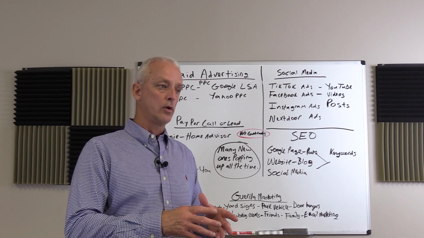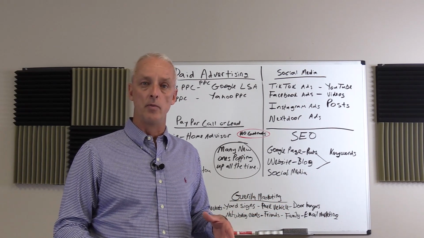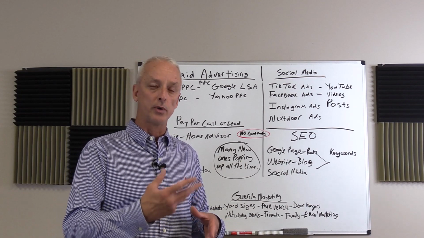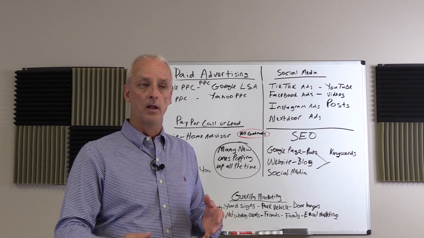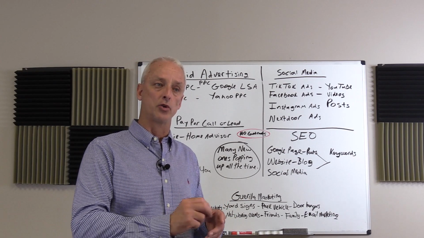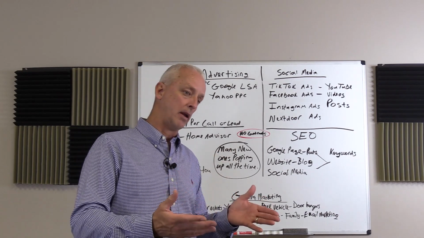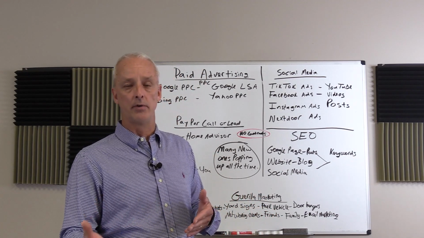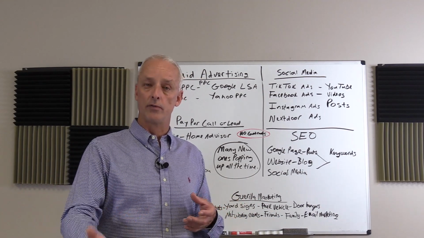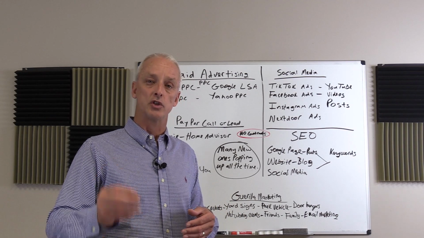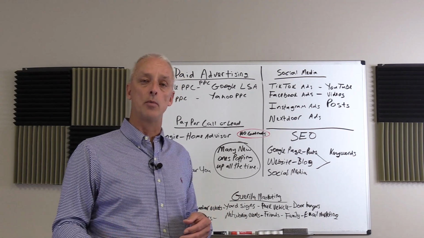Now, you may have 5 leads come in that way, and you may only get 3. But remember, those leads are only probably $20 a piece. For the 2 that you lost, that's okay, because on the 3 that you got, you might have made $1,000, $500, $600, $10,000 off of each of those jobs. It's okay to take that risk. So just understand how to work the system with Home Advisor.